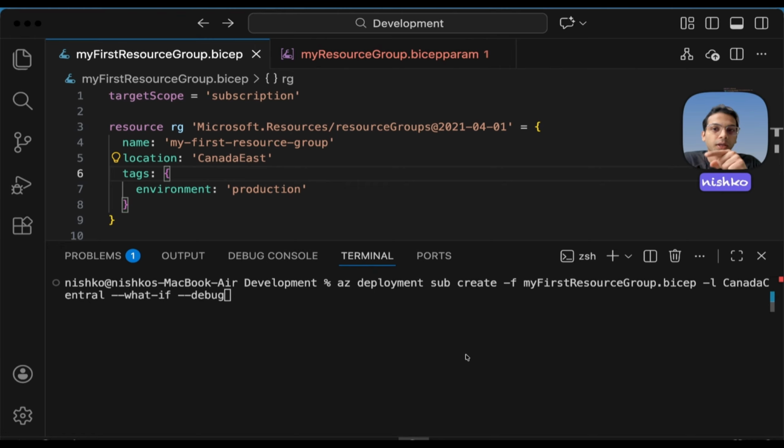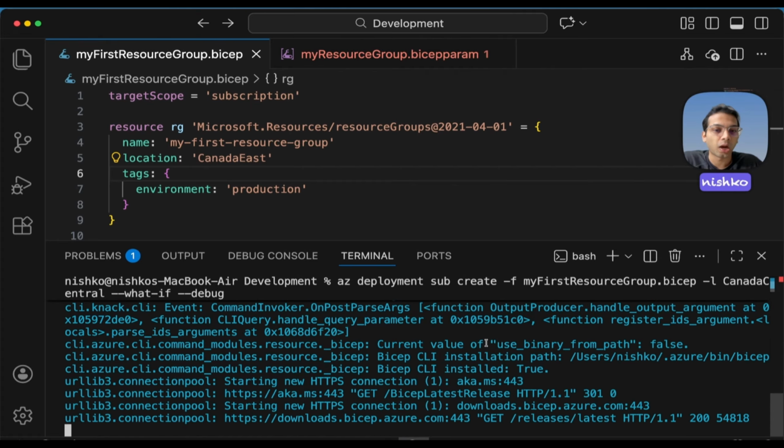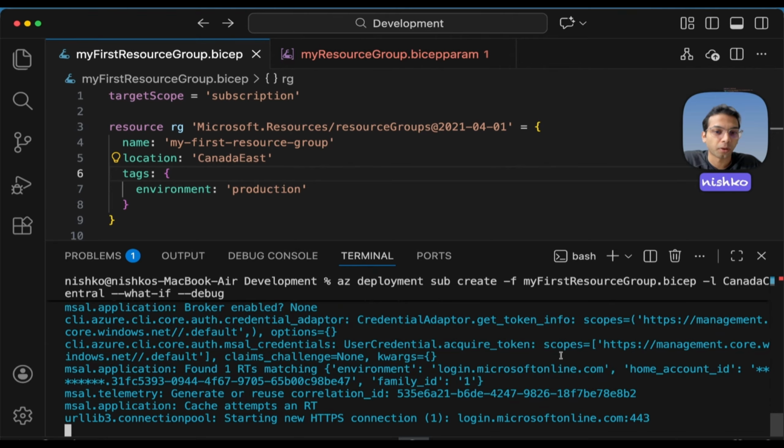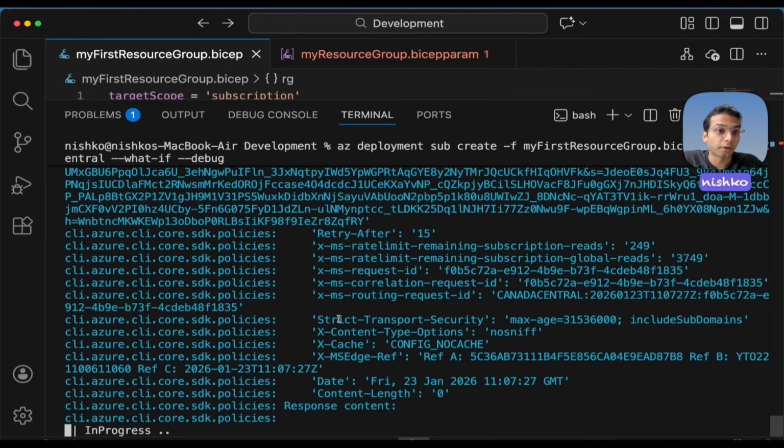So here we are instructing specifically that it should get deployed to Canada East, and we'll see. Okay, so for now we are ready. Let's now press enter and see how it's gonna deploy, and if it's giving us any error or not. All right, so here you see it's showing us the in progress step.